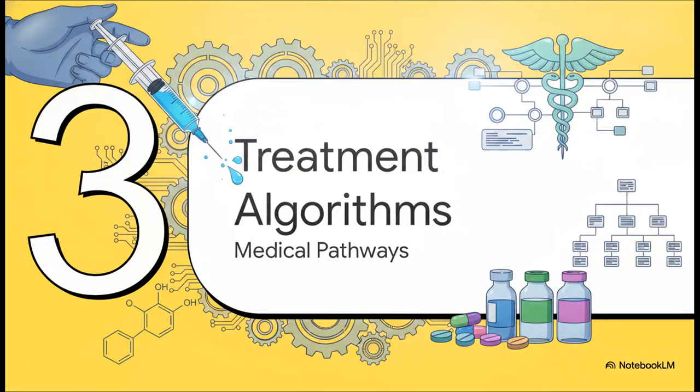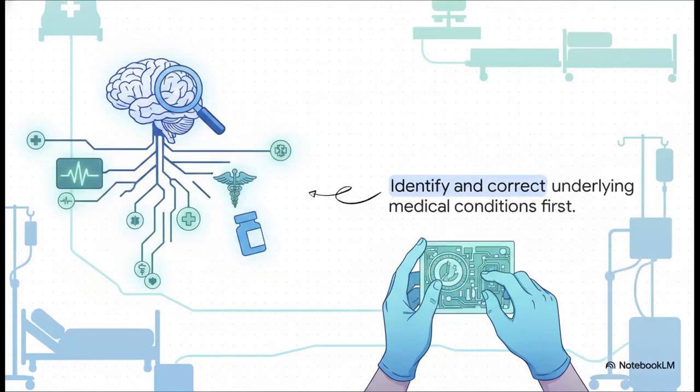Moving right along to Section 3, the treatment algorithms. When talking it out just isn't cutting it, it's time to bring in the medical heavy hitters. Now, looking at these standard agitation algorithms, yeah, it's a lot to digest. It's like a giant puzzle. But look at the absolute first step across the entire board. You have to identify and correct any underlying medical condition. Honestly, it doesn't matter how agitated they are. An underlying medical cause takes absolute priority before you even think about throwing antipsychotics at them.